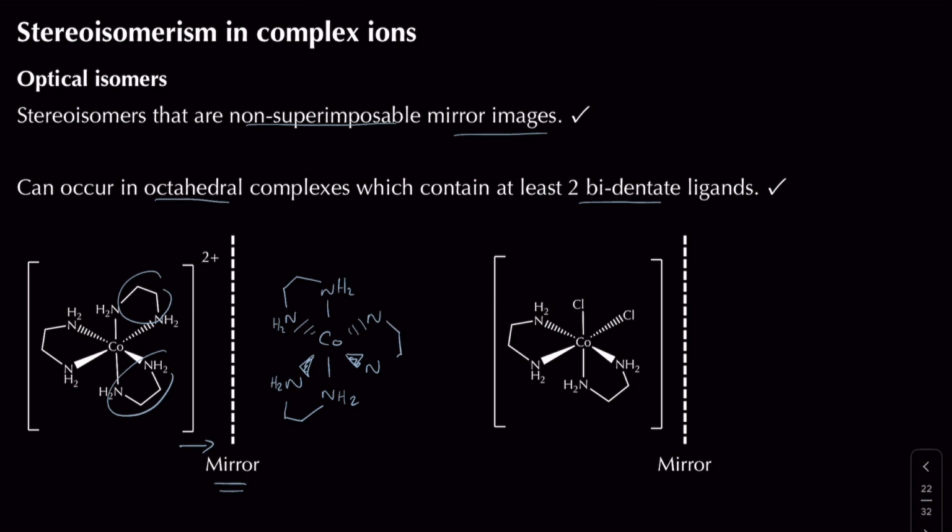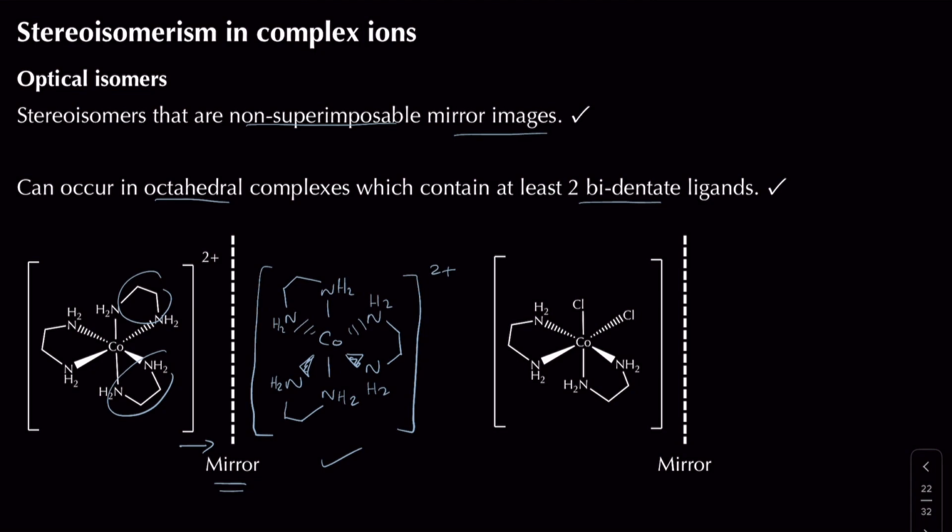Don't forget this one over here. Same thing again, I end up with H2 and then H2 as well. So yeah, some square brackets, because of course it's still a complex, and then I'm going to end up with a 2+ charge itself. So yeah, that's how we actually draw our optical isomer. And of course I've got 2 optical isomers over here, 2 enantiomers.